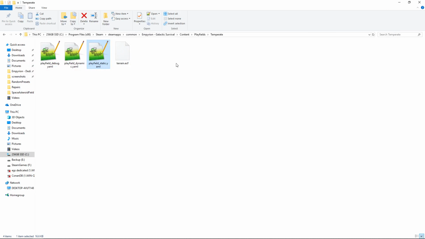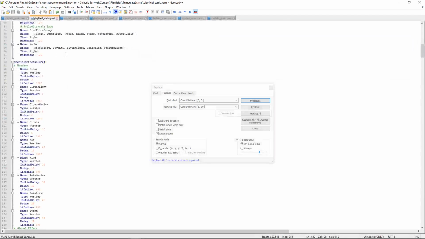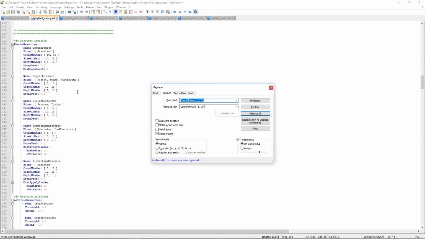Save. And then let's go to temperate starter. Replace all. None of them are 3 to 6. Oh, the counts are already 10 to 15, 8 to 10, 6 to 10, 3 to 4. Okay. So the starters will have quite a bit more in them.